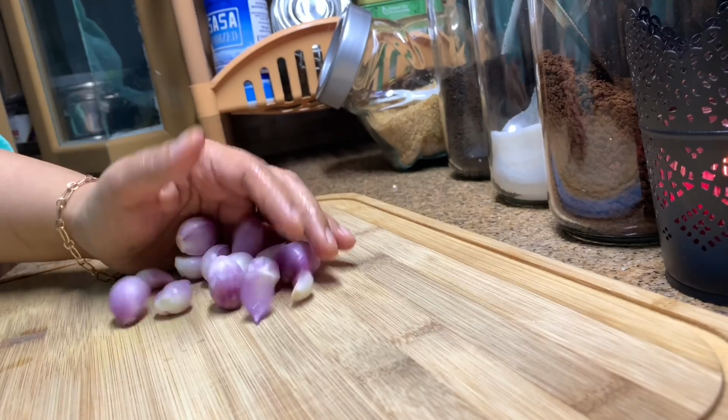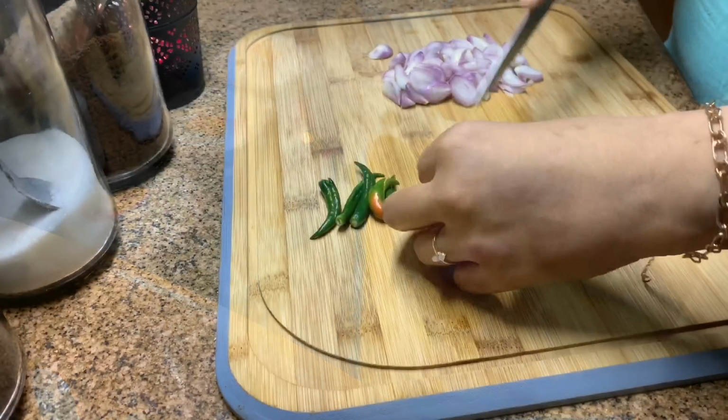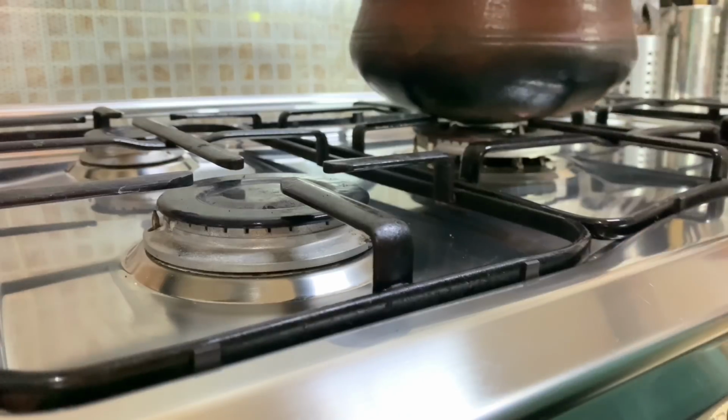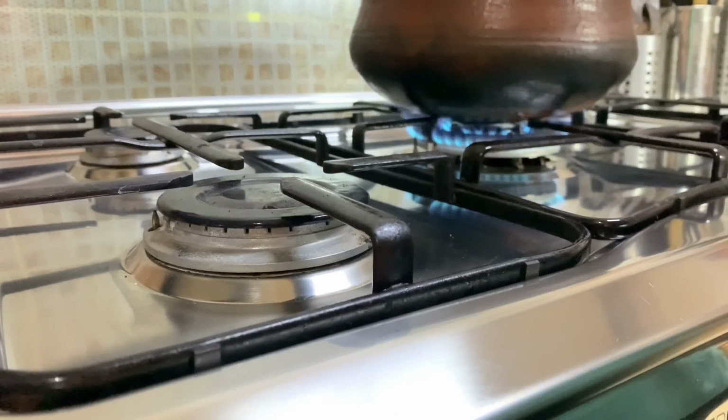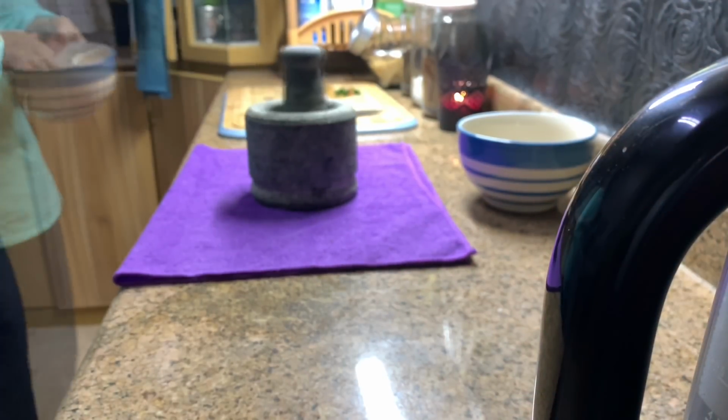These are shallots being sliced that go really well when cooking prawns. Do not substitute it with onions, you won't get the real taste. Then you need to slit a few green chillies. Crush the garlic with the skin on. I'm using my mortar and pestle.